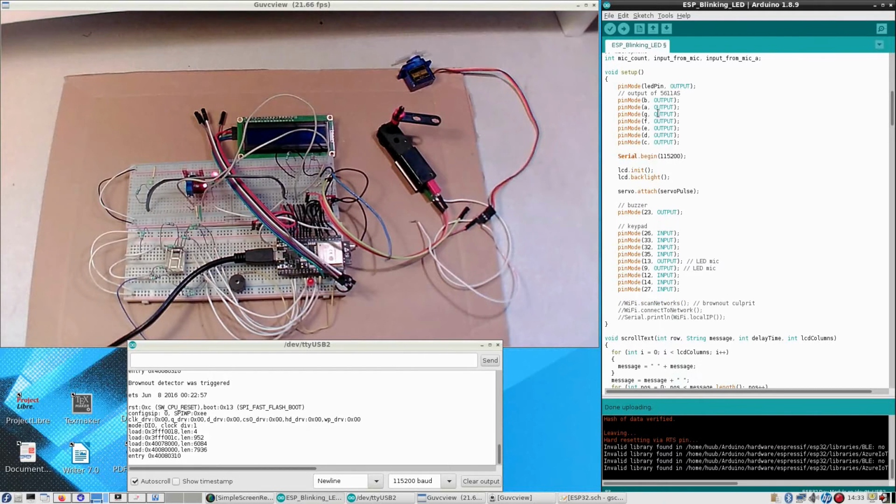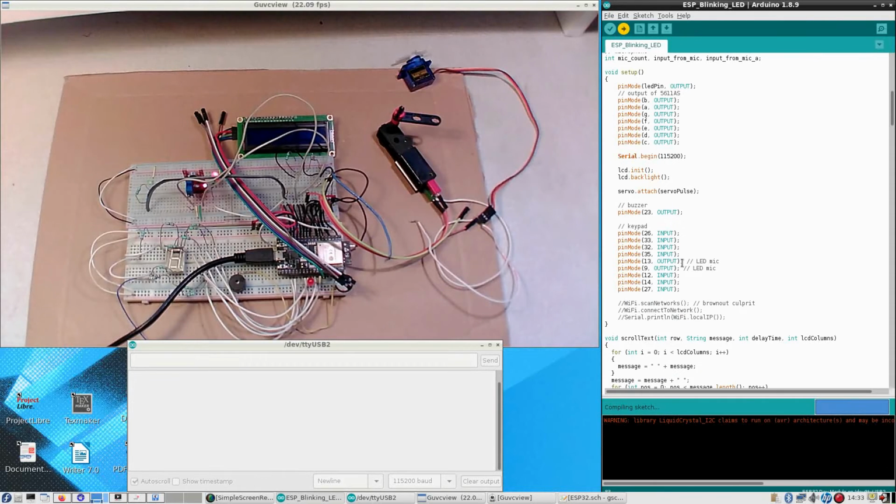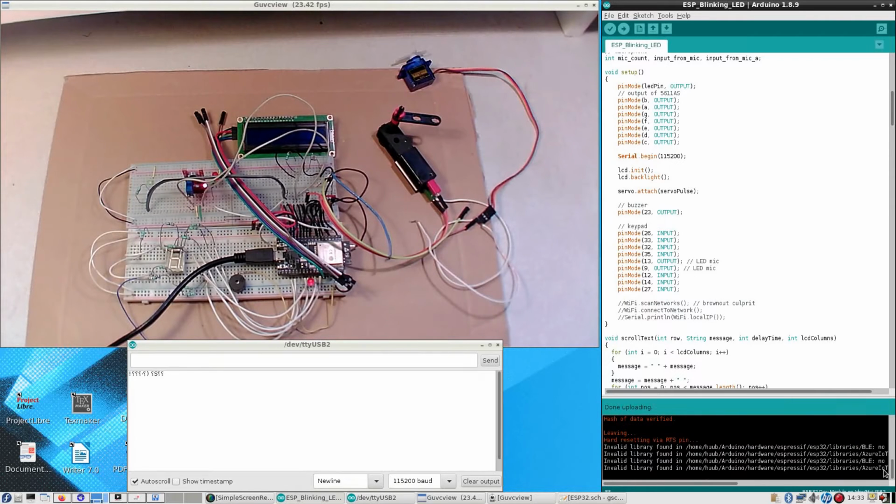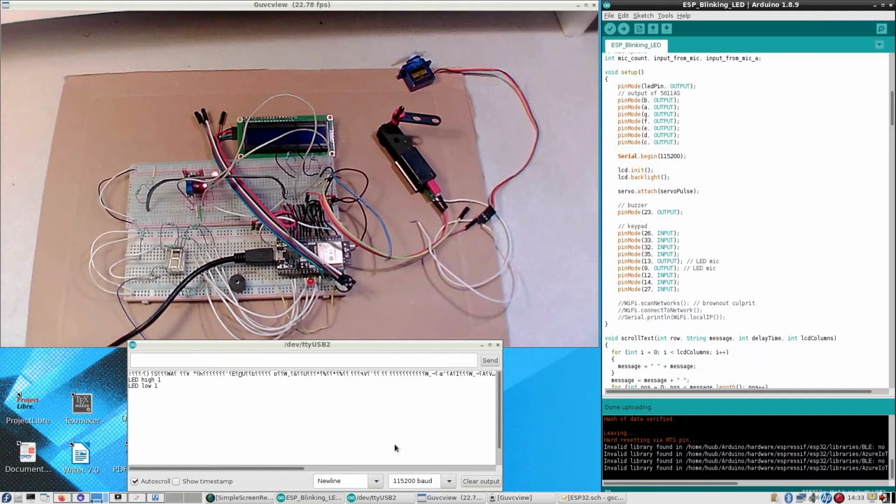Then we do this and we compile again to prove that it is indeed the culprit of the brownout. And there we go.